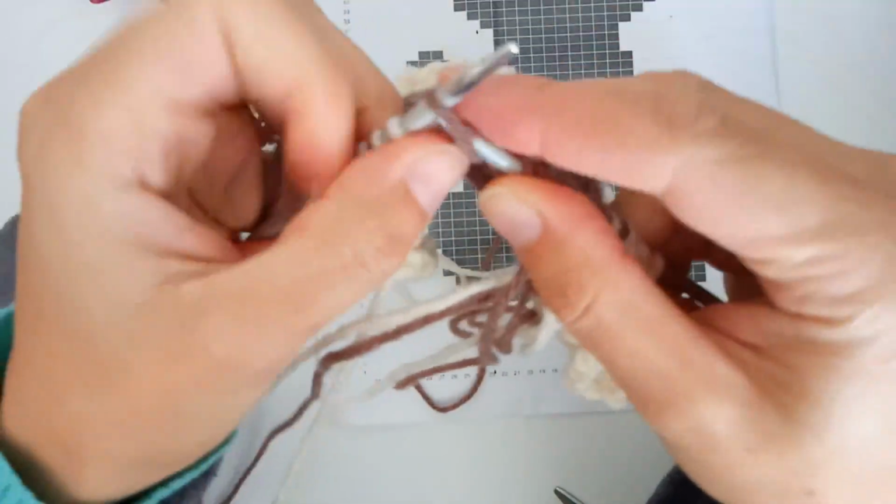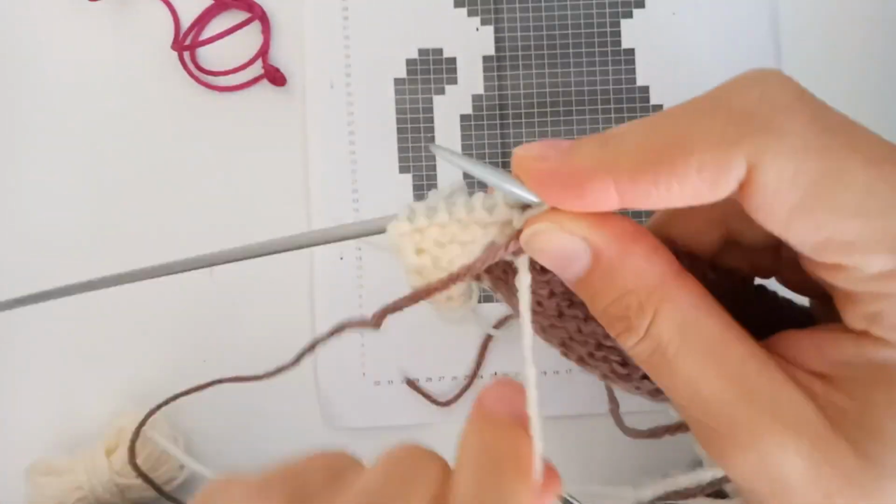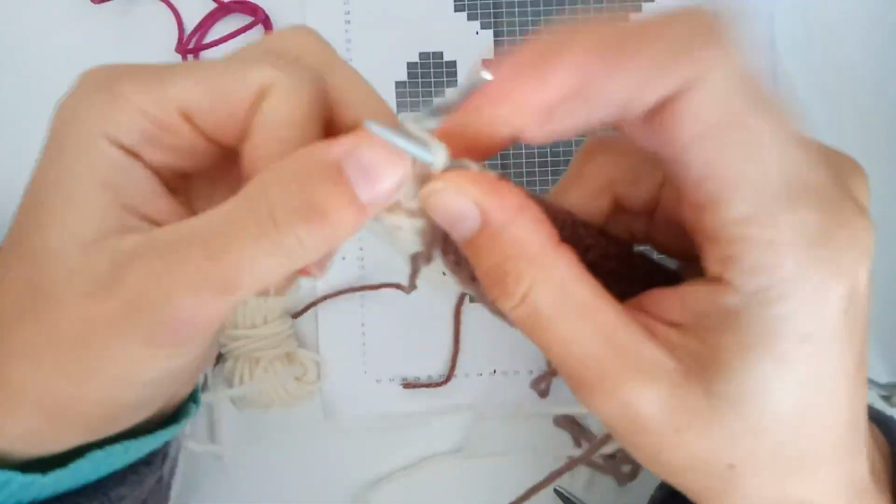Okay, so I've stopped where the brown stops in the previous row, which I know is where I stop in this current row. Pick up my colour 1 from underneath and knit till the end, and that will be my 20th row finished.